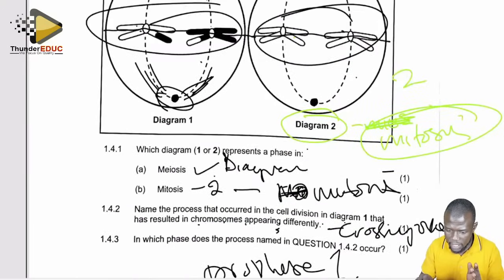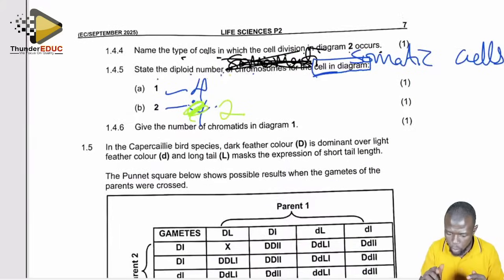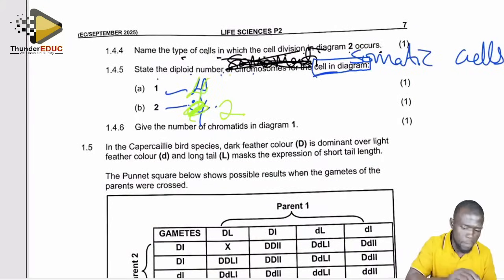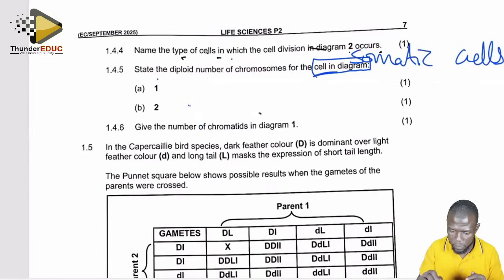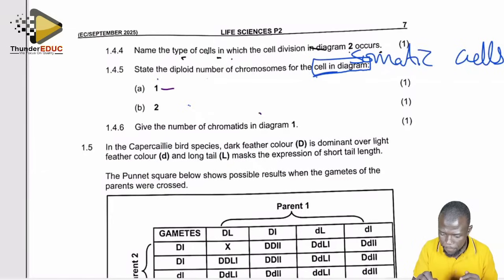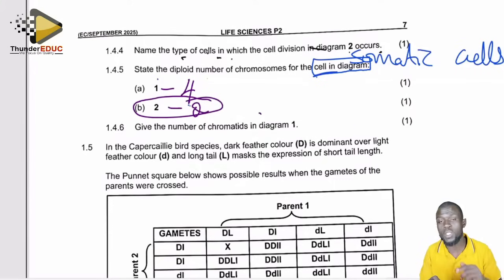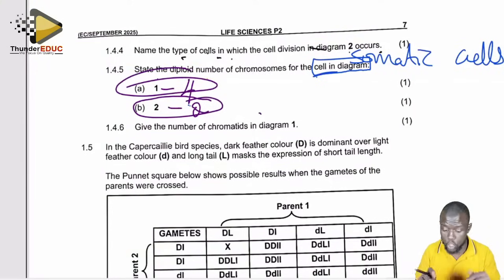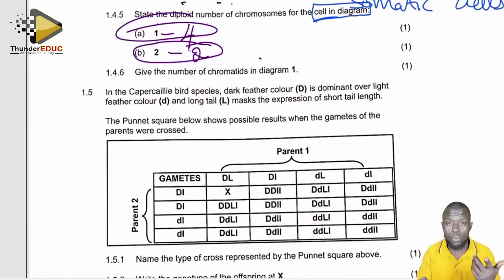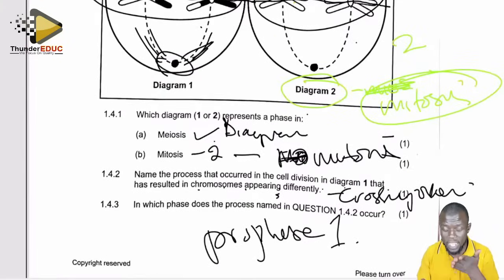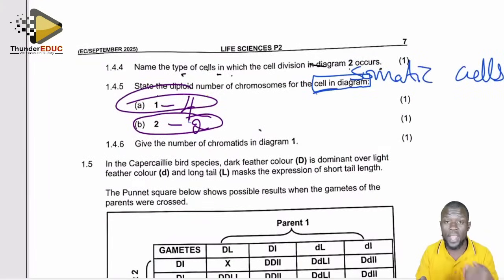While this one looks to be metaphase 2, it means that in metaphase 1 there were 4. There are 4 here, while here there are 2. Why? Because in mitosis the number of chromosomes doesn't change, while in meiosis the number of chromosomes changes. This is meiosis 2, which means that in meiosis 1 the number of chromosomes divided. Since these are 2, in meiosis 1 there were 4.